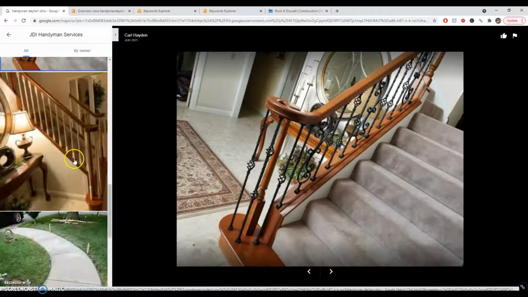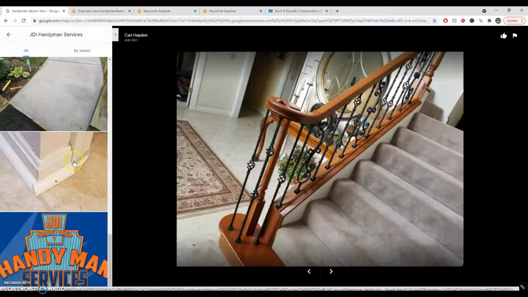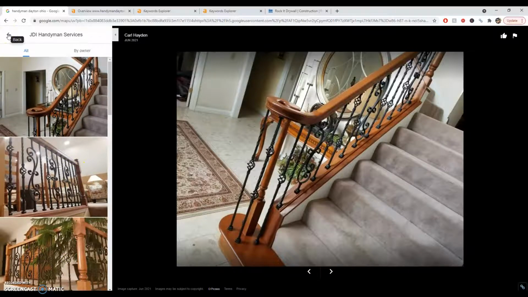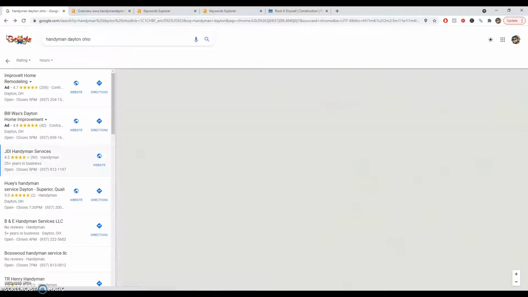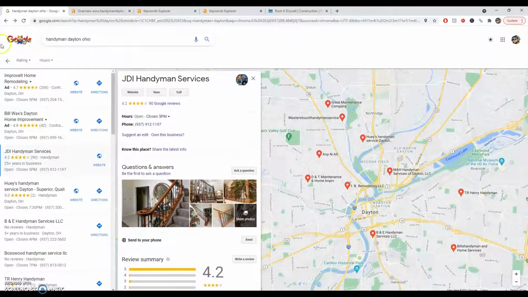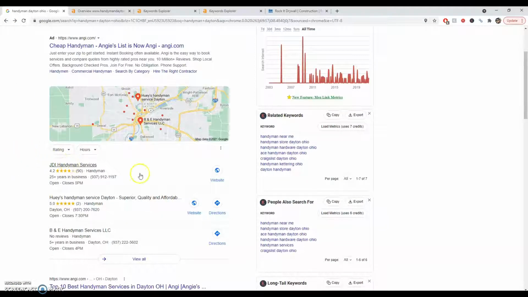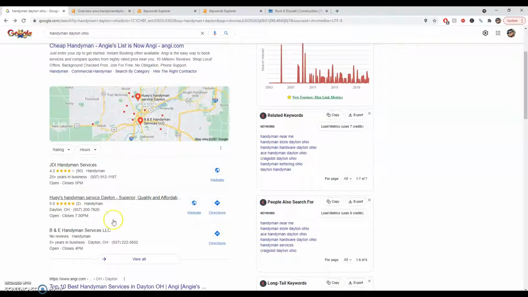All their photos, you want to beat everything out in regards to making your own profile. So if they have 15 pictures in there, you want to have, say, like 25. Just blow them out of the water. We'll go back here. And again, just wanted to reiterate, the amount of times your business is listed in a directory like Yellow Pages or anything like that, or any other directory you find online, is what will grab Google's attention more than anything.